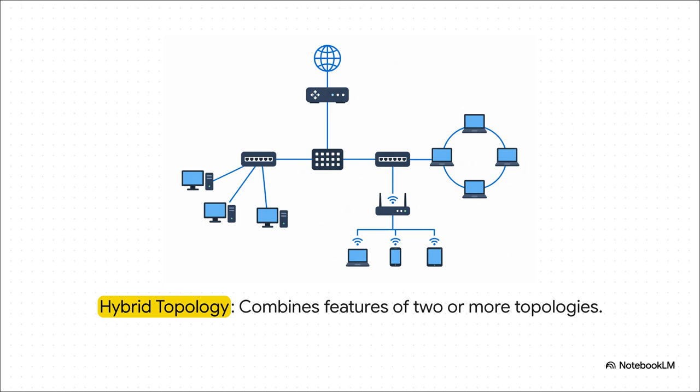A hybrid topology combines features of two or more different layouts into one larger design. Picture a massive university campus. Inside a single classroom building, it makes perfect financial sense to use simple, cost-effective star networks. But if you need to connect the engineering building over to the library and the main server room, you might link those main hubs together using a highly resilient mesh pattern. You are literally combining the puzzle pieces to fit the exact physical and logical needs of the organization.